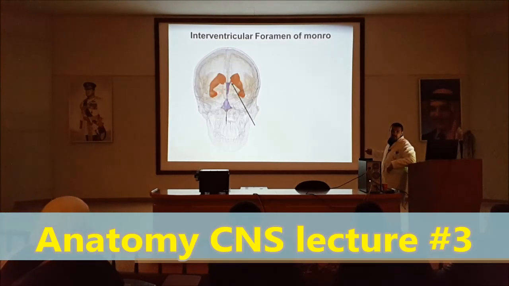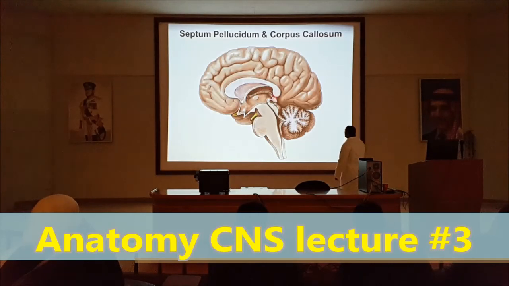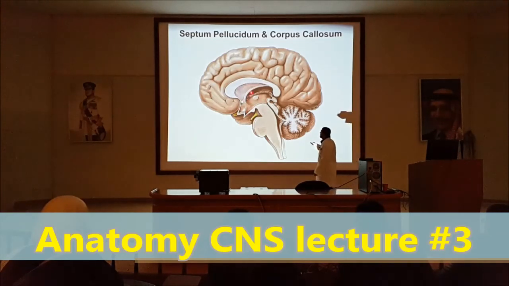Into the third ventricle. Now the third ventricle, okay, as you see here, this area here is the third ventricle. And here is the opening. This is the choroid plexus of the third ventricle. Do you see it? It is continuous here with the choroid plexus of the lateral ventricle. So this area here is the foramen of Monroe or interventricular foramen. If you imagine it in 3 dimensions, this is the chamber. It will drain through here into this chamber, the third ventricle.